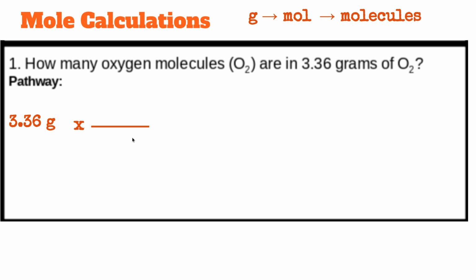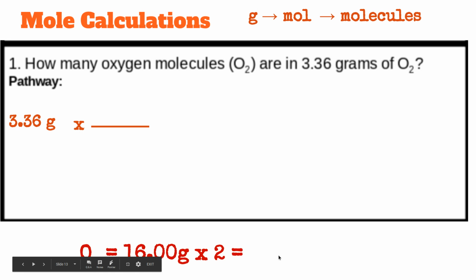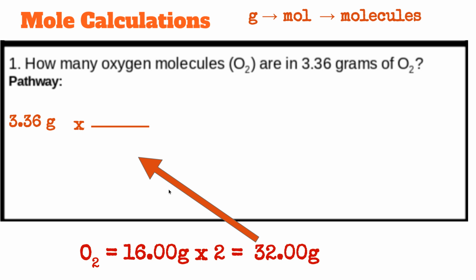That's the question. So this is where our periodic table on page 16 is going to come in handy. We're going to need to take oxygen, and it's O2 this time, because it's one of those diatomic elements that exists as 2. And we know that the molar mass of oxygen is normally 16 grams, but since there are 2 atoms, we multiply that by 2 to get 32 grams. So that is what we're going to plug in to our conversion factor on the bottom, so grams cancel. And we know that 32 grams of O2 is equivalent to 1 mole. So using our first step, we're going from grams to moles, so we want moles on top. And now we can cancel out units that are on opposite sides of the fraction.